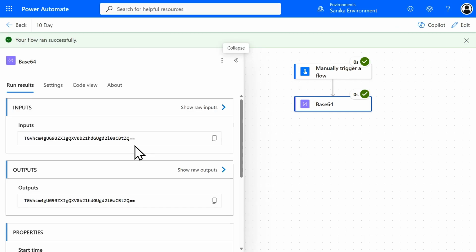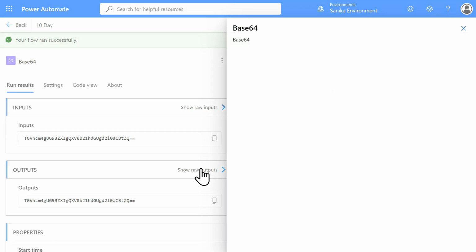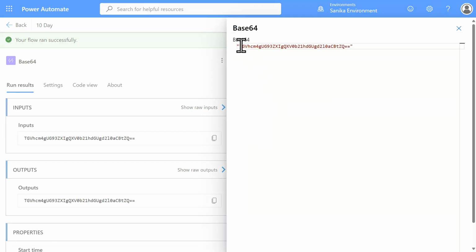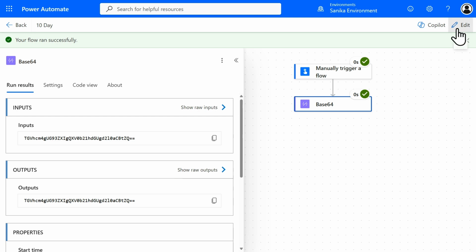You can see we receive a base64 string. It does not contain any white spaces, only capital and small letters and numbers, and also some symbols. So this is the base64 conversion that we have done.